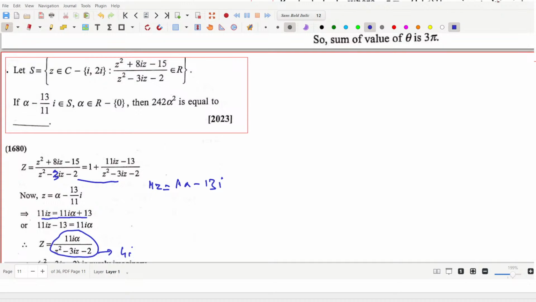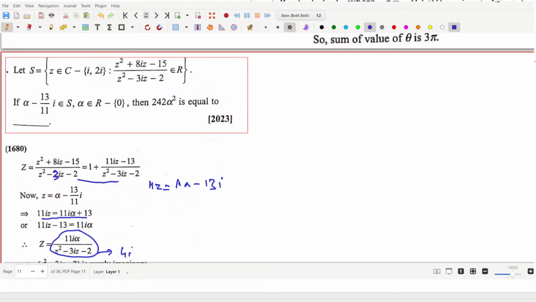Z equals alpha plus i beta, and mod of Z plus 2 equals Z plus 4 into 1 plus i, whatever. Then alpha plus beta and alpha beta are roots of this. What is this equation? Now, if you closely observe this one, this part is a real number, right? Agreed? And this part is a complex number, right? So what does that mean? Z plus 4i is a real number, right? This is what he's saying, right? Z plus 4i plus 4 is a real number.